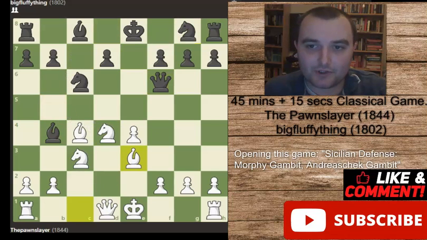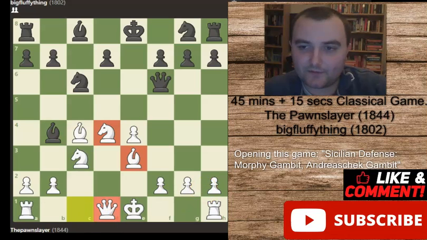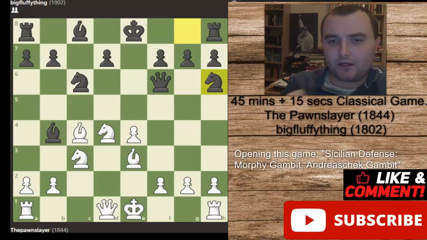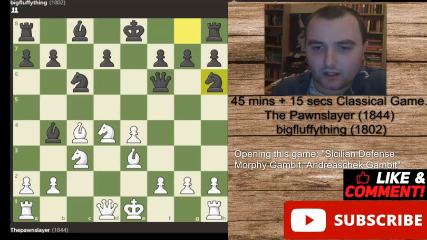Here I just developed my bishop. I think this is absolutely good. This is fine. I'm getting another piece developed, and I'm now defending this knight twice. So I thought this was absolutely fine as well. His knight came to h6. So again, some really, really odd moves early on from my opponent.